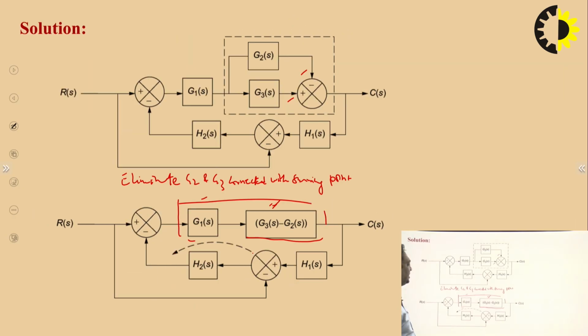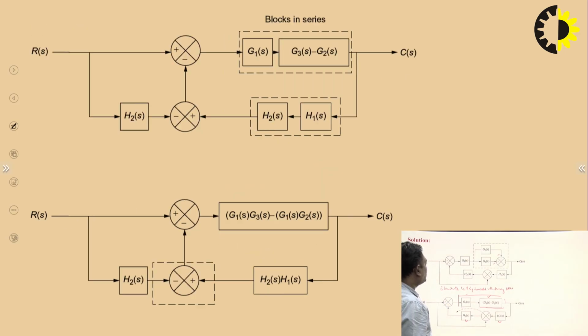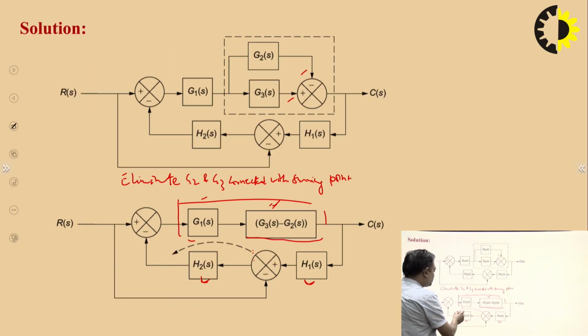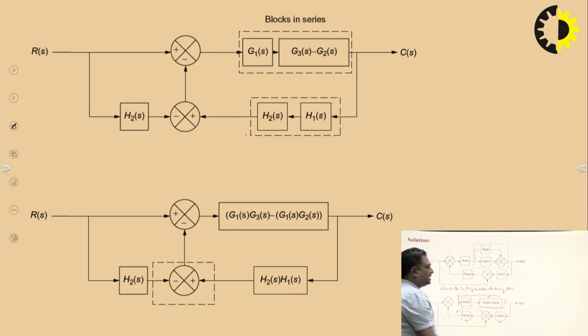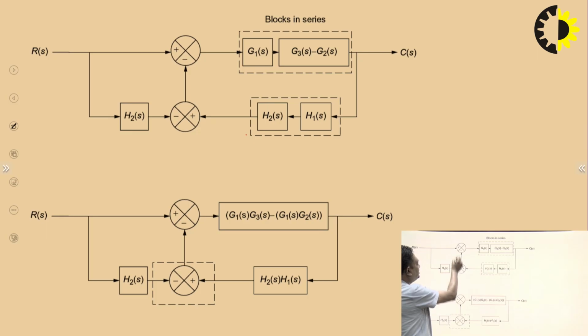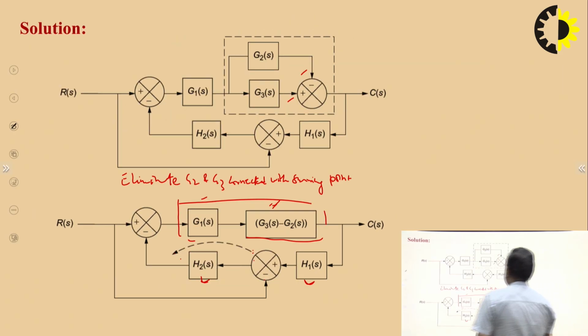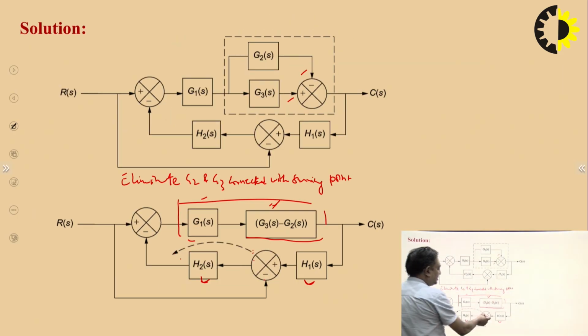And another important thing is that when we have shifted this summing point from here to here, then the blocks H1s and H2s are in series or in cascade. Okay. So we can simply make it like this. And now this summing point comes over here, and I told you the feedback that is associated with it has unity gain. So it will get multiplied by H2s. So you can see that this is the situation after eliminating this forward path and shifting the summing point after the block H2.